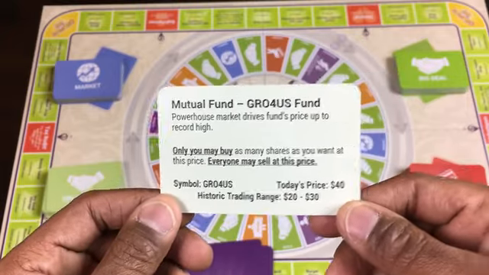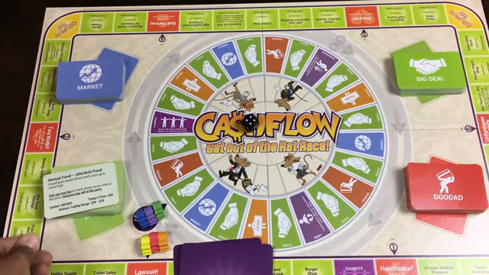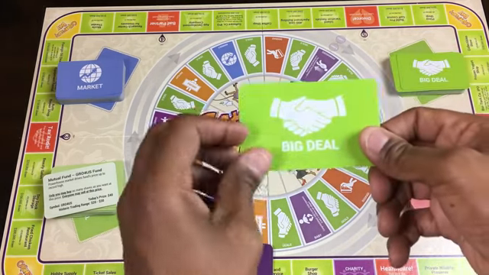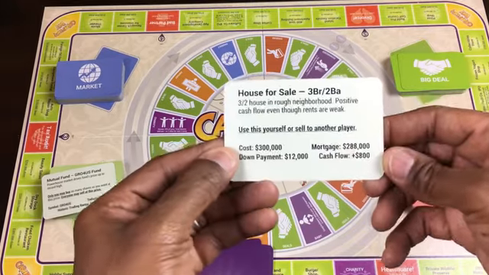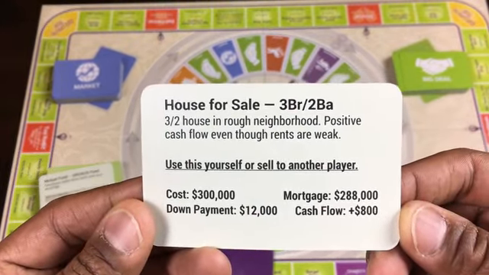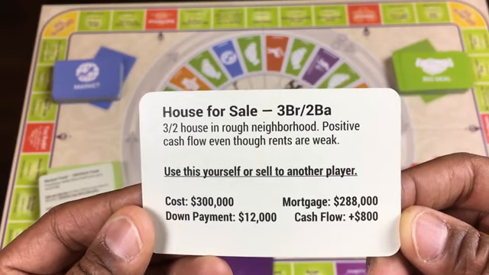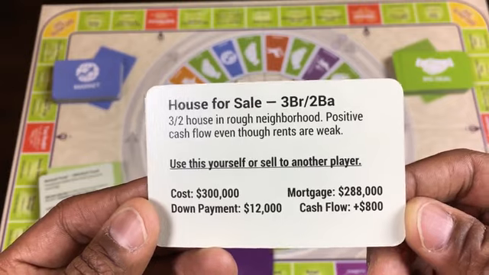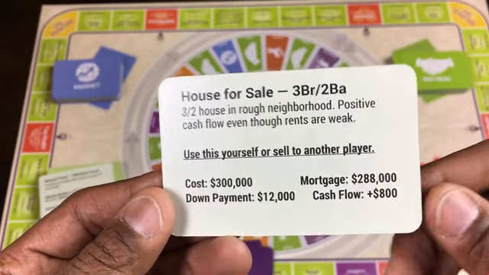Why, if it goes with your philosophy or not, but that's just one of the examples. Let's take a look at one of the big deals, which is another green card. The green card is, okay, we've got a house for sale. It's a 3-bedroom, 2-bath house in a rough neighborhood, positive cash flow, even though rents are weak. Use this yourself or sell to another player.